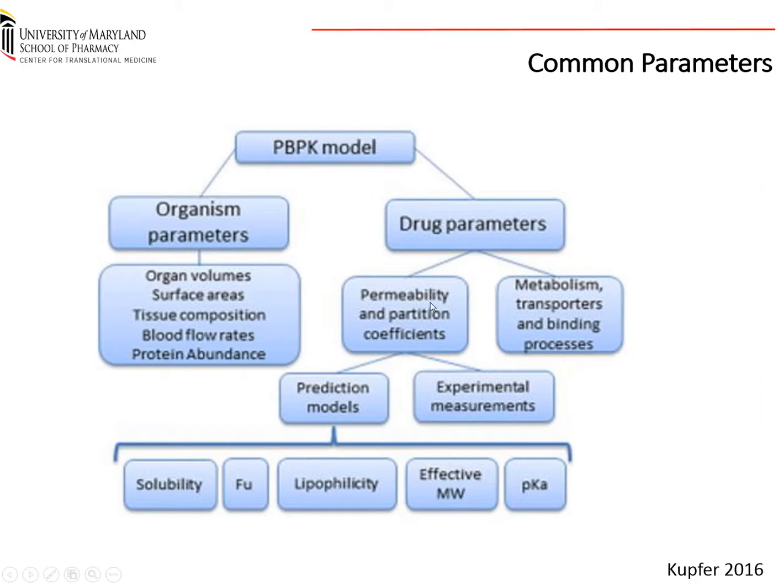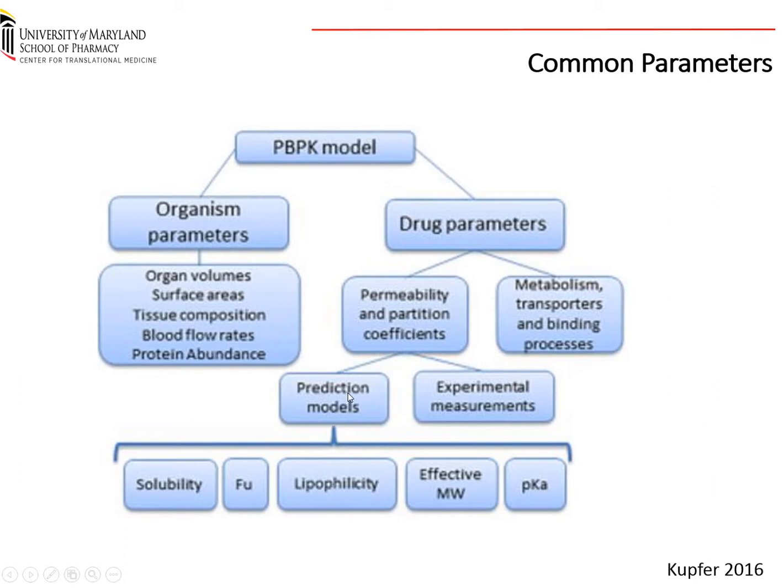So for the partition coefficients and the permeability calculations, in the older days, they used to be measured by experimental methods in animals, where they do the experiments and extract those organs from the animals, and then estimate the ratio of the total drug concentration in certain tissue to the total drug concentration in the vascular portion.